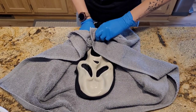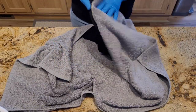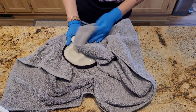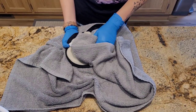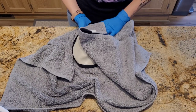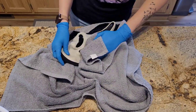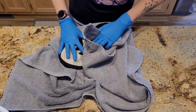He actually, now that I'm thinking about it, had asked me to shape up the eyes on this. He didn't like how they kind of bulged, how most of us kind of like the bulging and the misshapenness of the eyes. He asked me to fix it, so if I do one more, it'll be my third, it'll be the whitening video, and then I'll probably do a shaping, so maybe it might end up being 5 videos, unless I can try to cut down and squeeze that into another video. I don't want these things being too long. Some of them have gone a little bit overboard in the past.